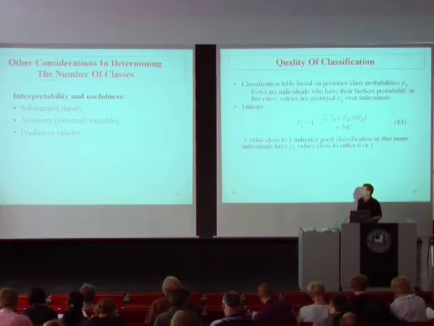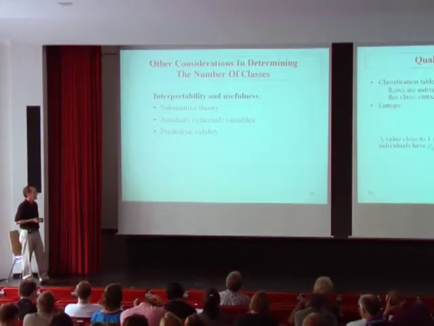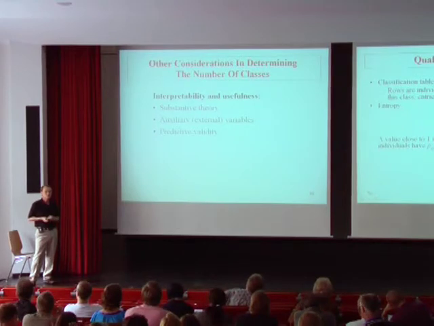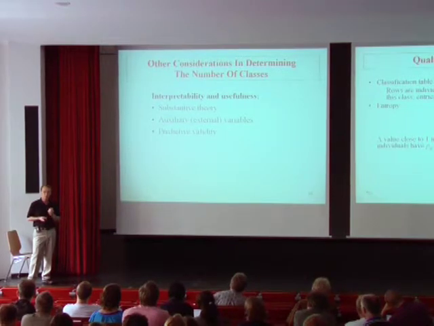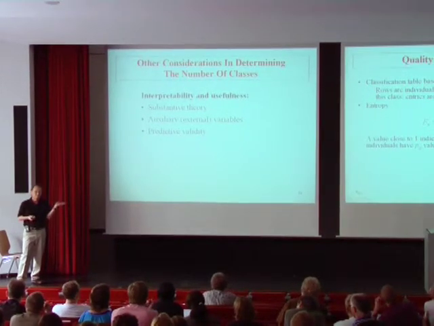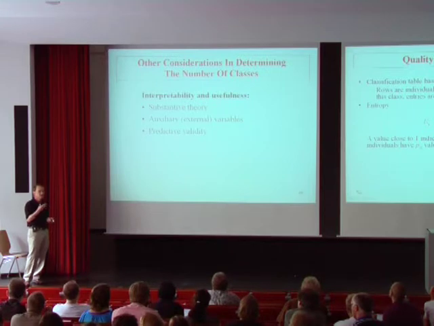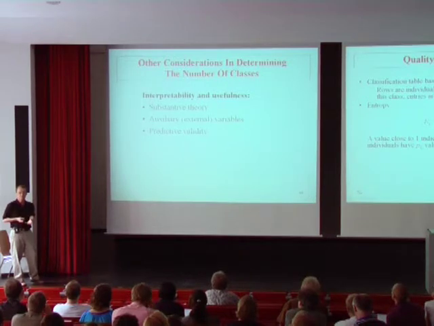All right, so we talked about all kinds of statistical machinery to guide you in terms of number of classes. They very often don't work that well, in the sense that they very often don't guide you very precisely, as Linda will say and show in her examples. And that's probably because many of the variables that we analyze, many of the measurement instruments, have not been designed well to capture latent classes. You know, we tend to analyze the variables that we have, and they were not necessarily designed to find these types of individuals.